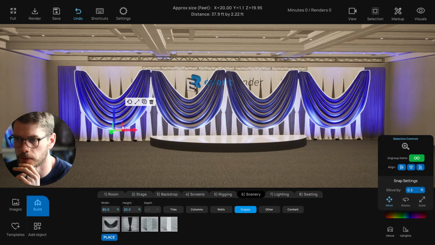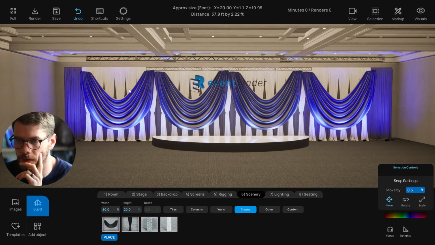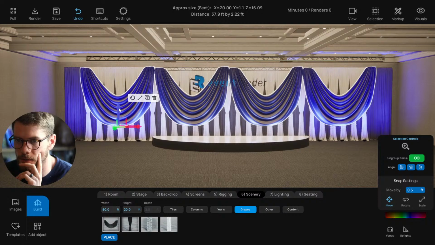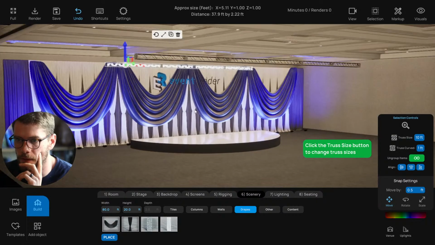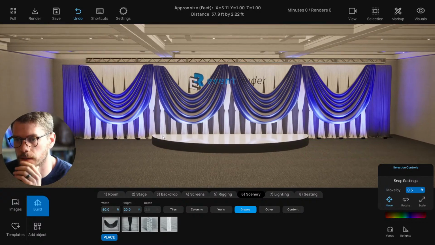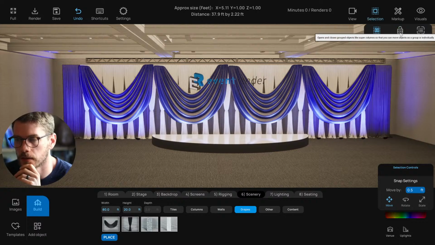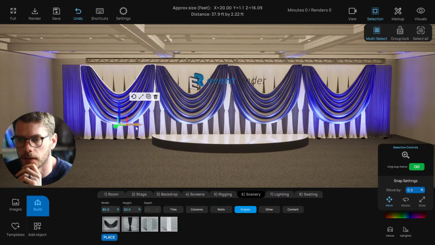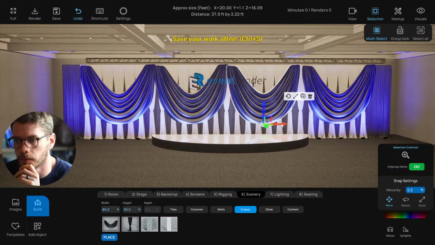So again, I'm just really quickly iterating through stuff here to see what we can get. I'm going to move this truss back and say that we want to not see the truss, so maybe we would cover it up with some drape or something.